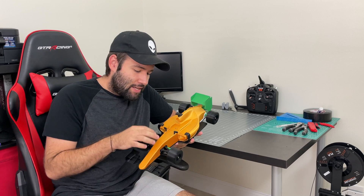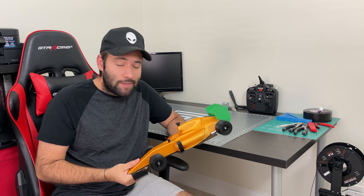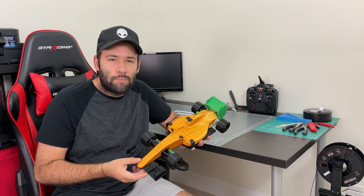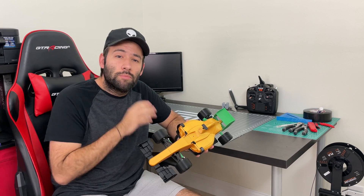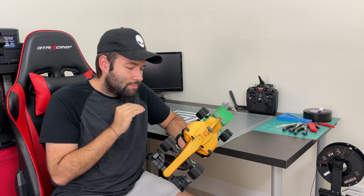This is the OpenRC project by Daniel Nor. It is great, very nice design. It didn't take too long — actually it took a while to print. There are a lot of small pieces, but it didn't take too long to put it together, so that was pretty cool and it was just awesome. Great design.